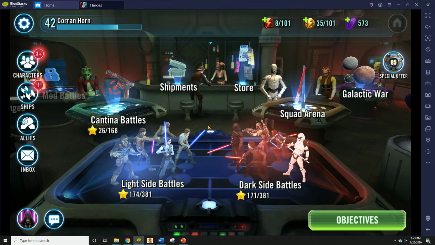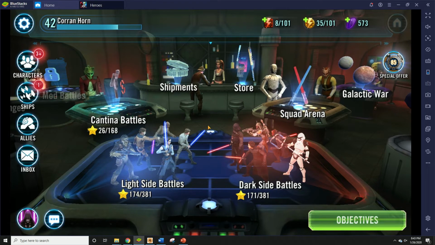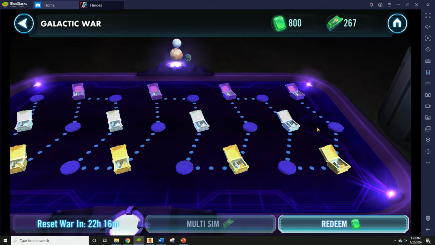the big disadvantage I see with Separatists, other than they're much harder to farm, is Galactic War. Galactic War is a series of 12 battles that you want to complete every single day. You can't sim it early in the game. You have to complete it 50 times and be level 85 before you can sim it. And you've got to get through it all.